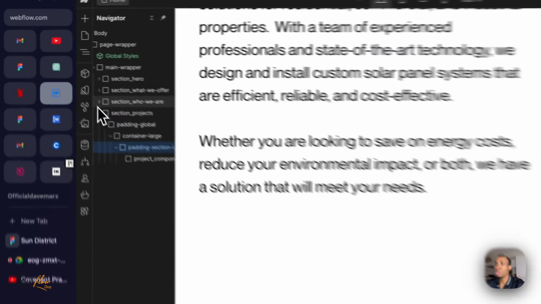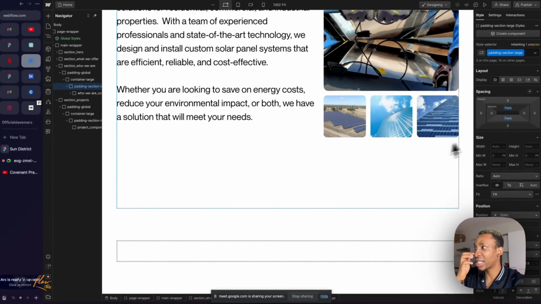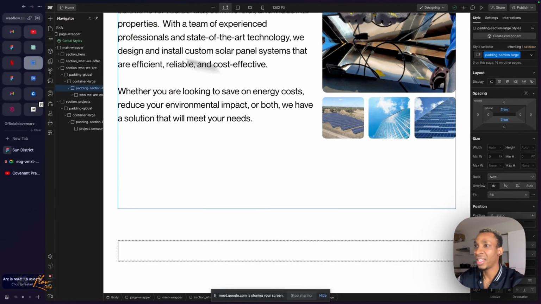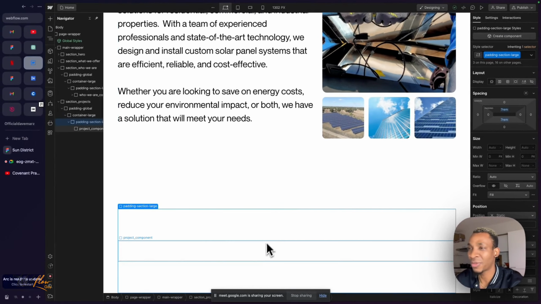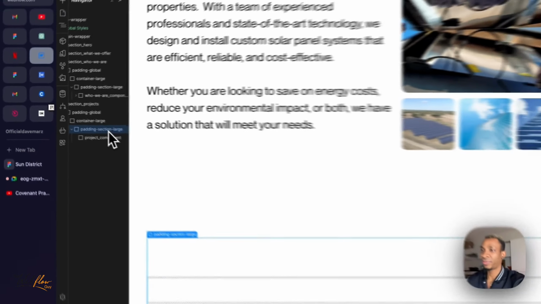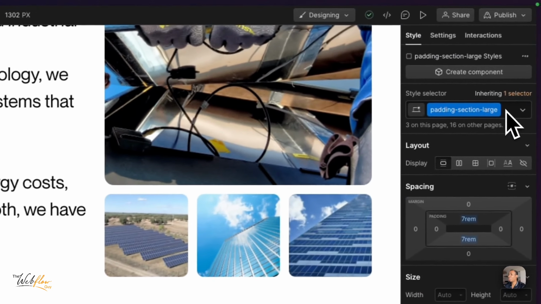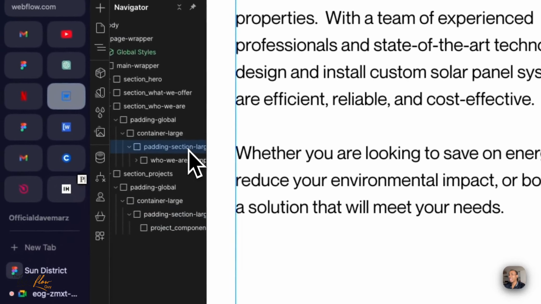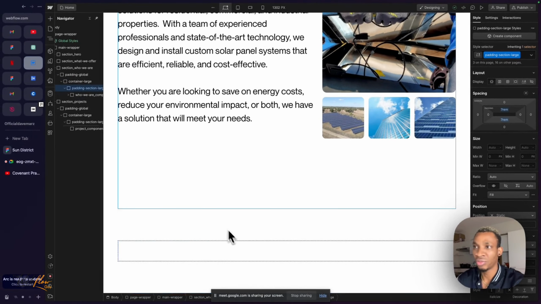The former one that we used for this guy has also given its own extra space under. So we see 7 rem here, and now you added another 7 rem here. That's why you have this ridiculous amount of space. Now what do we do? How do we tackle it? I do not want to use padding section large for my section project, because this first padding section large has 7 rem under. That is the space that will make up for the next section. So we do not want to create more 7 rem of space.